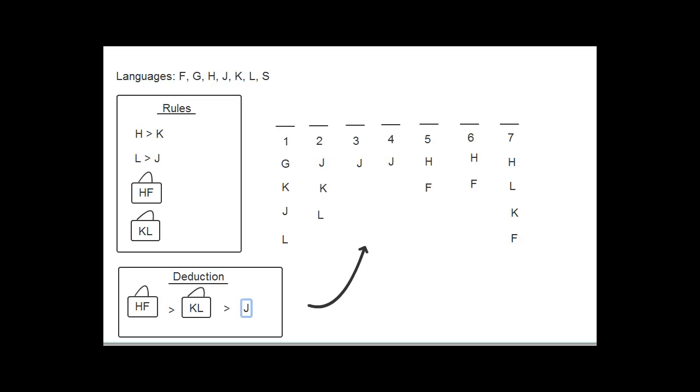D says the German award is presented immediately before the French award is presented. Okay, so we have GFH, right? GFH. And the Latin award is presented immediately before the Japanese award. So we have GFH and then KLJ, because in order for Latin to come immediately before Japanese, it would have to go KLJ. So we have GFH, KLJ. All right, this looks promising.